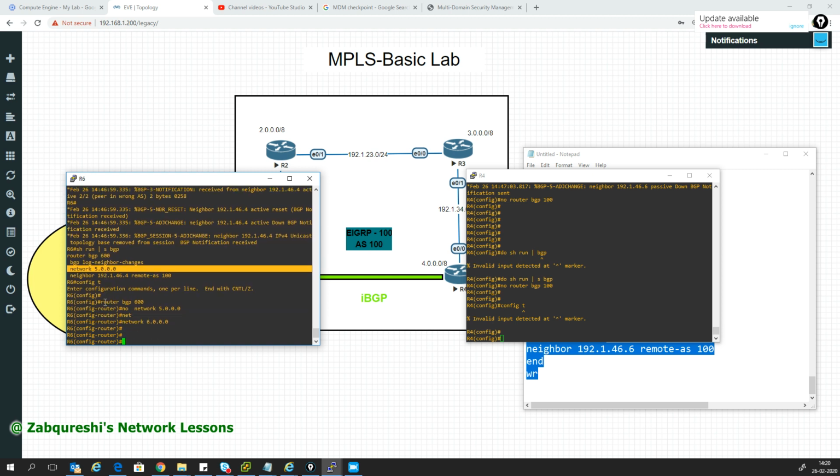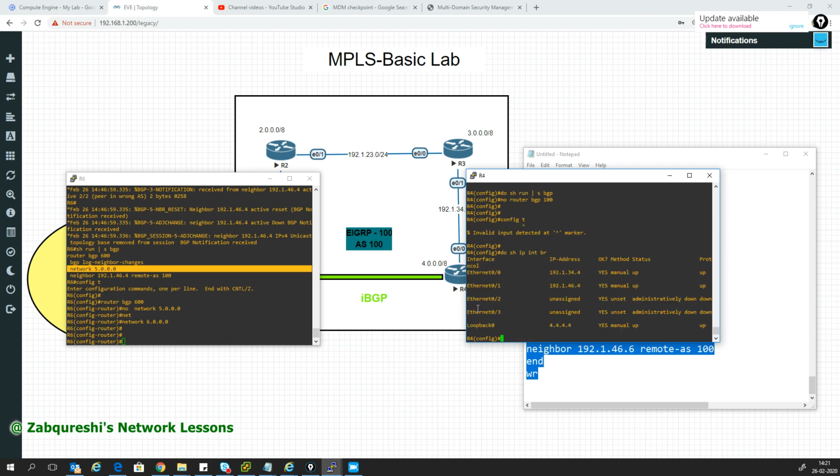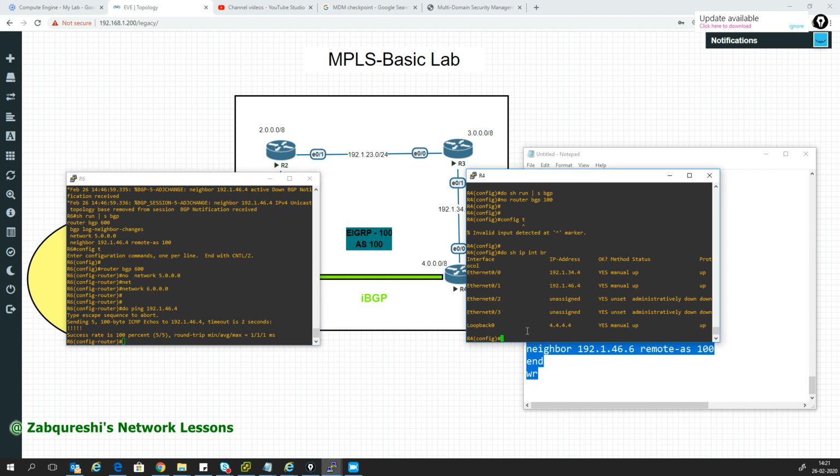And my neighbor 192.1.46.4 remote AS is 100, right? That is correct, because if I go here, do show IP interface brief, I can see this is 46.6, and I am able to reach 46.4, right? So that is done.